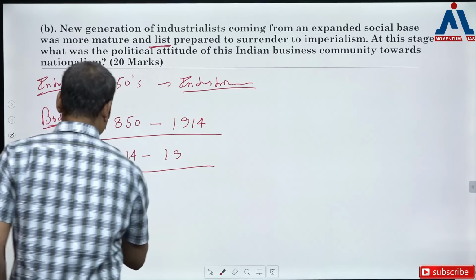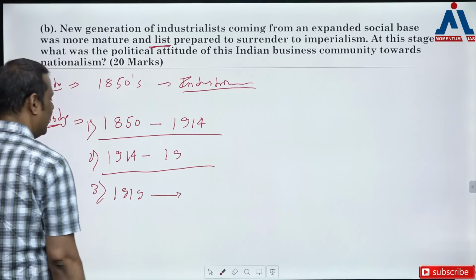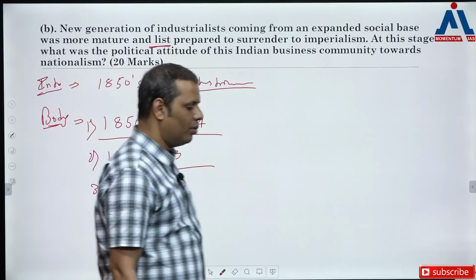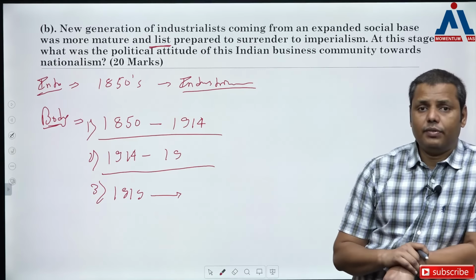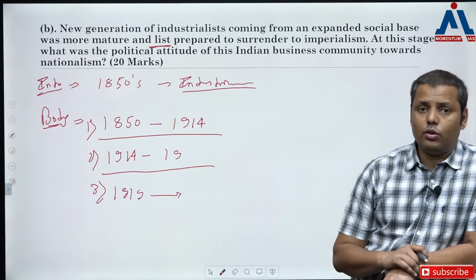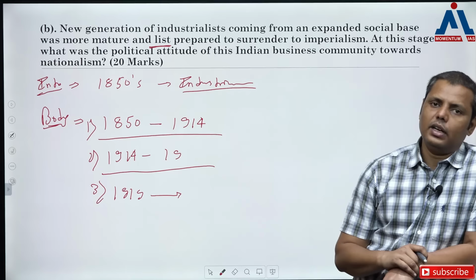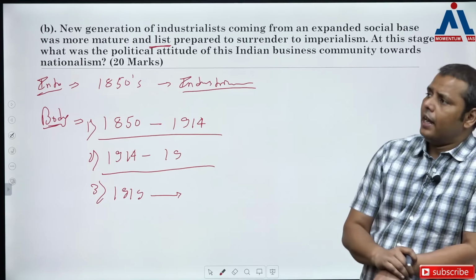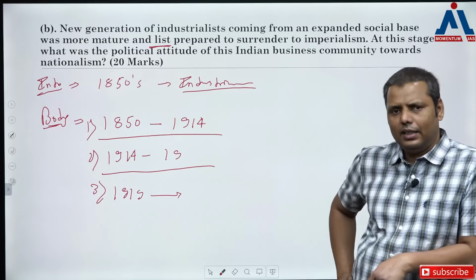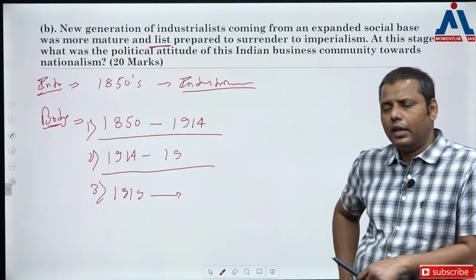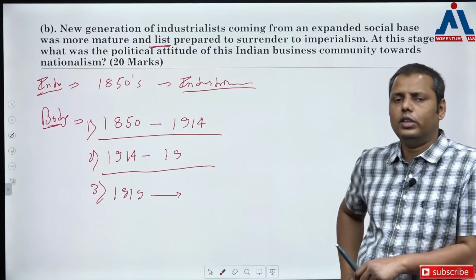And then the next period is coming from 1919 onwards. In this period, after the end of the First World War, the colonial rule, basically Britain, has now shifted or transformed its policy in order to support their own industrialists, and that's how all those restrictions were imposed over the Indian industries once again. Now they were a bit conscious about these things, and that's why they were understanding these things. If they had their own government, then only they could become very successful, and that's why from 1920 onwards they started changing their policy.